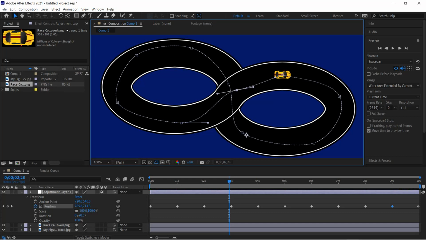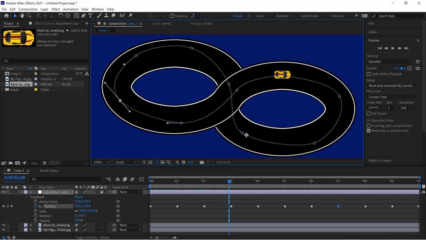Makes it a little more convincing in that way. Okay, so that looks pretty good. Maybe drag this one over just a little bit more this way and tighten that up a bit. Okay, I like that. That's a little better.